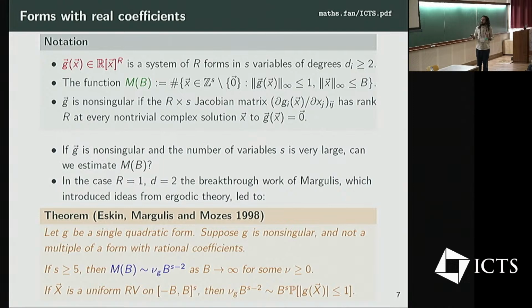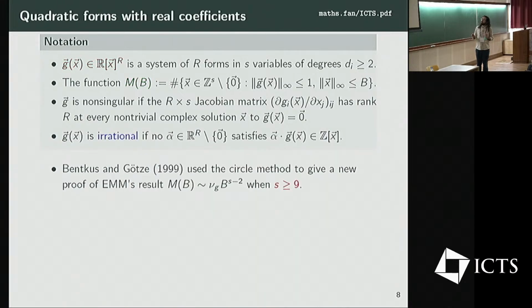Okay. So I'm going to remove this theorem from the screen now, although, of course, you can still get it up here. And talk about results using the circle method. So this sort of goes back to the work of Bentkus and Götze, who used the circle method to give an alternative proof of this result.